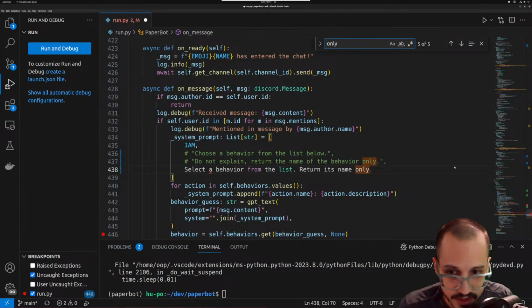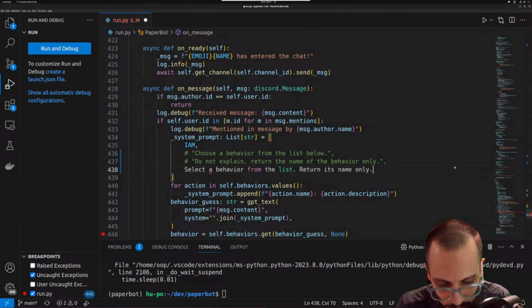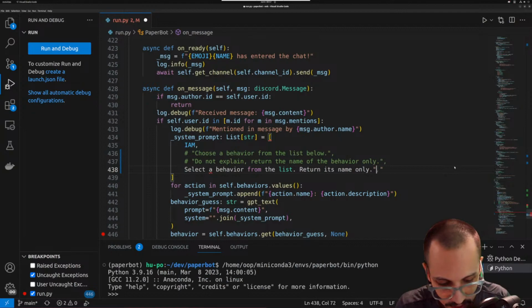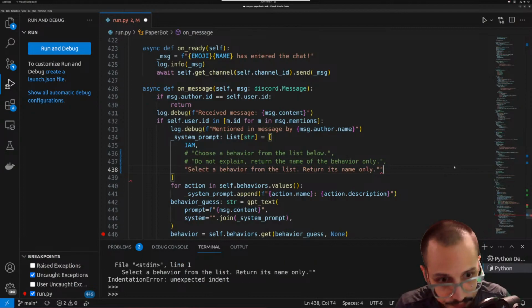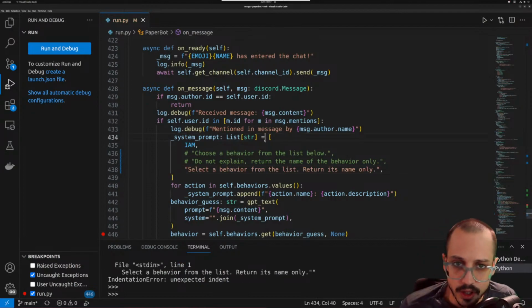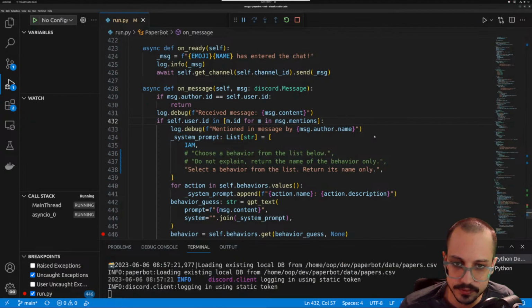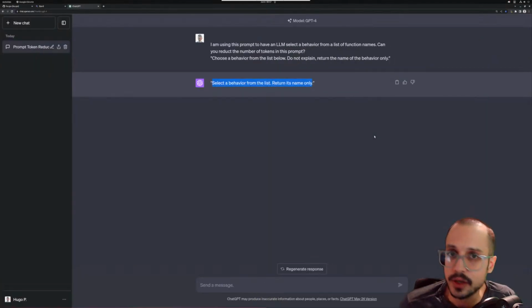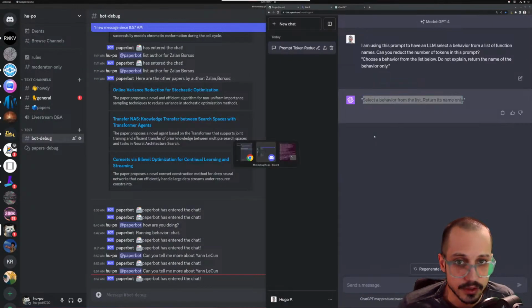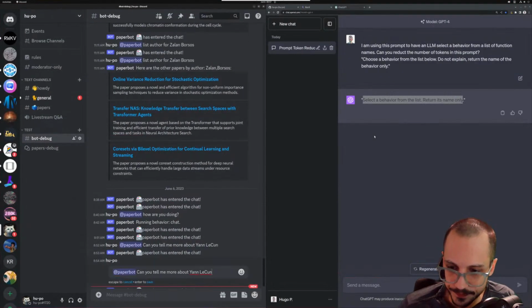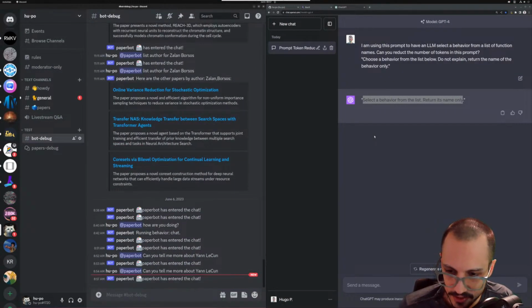And let's do this. So let's try this prompt here. See if we can get it. Why don't we just try it with the IM and then we'll try it without the IM. All right, let's put this here. Let's go into our Discord. Copy that. Paperbot has entered the chat. Let's paste it the same thing.